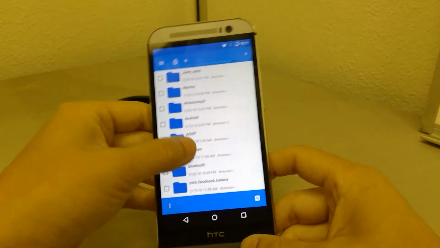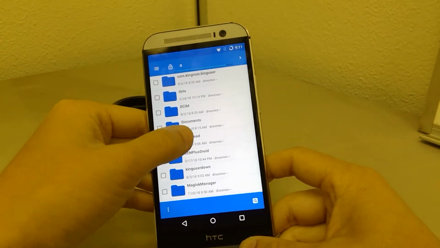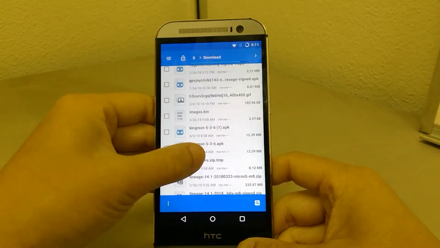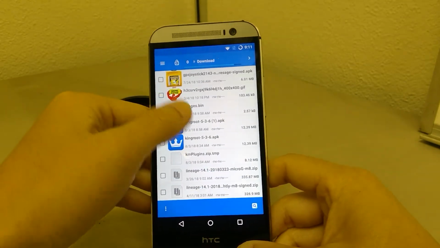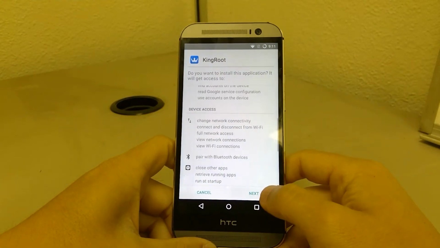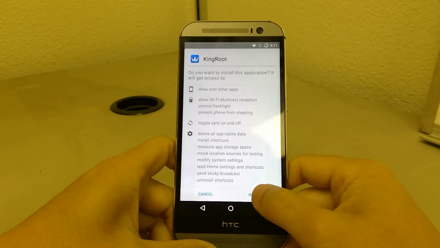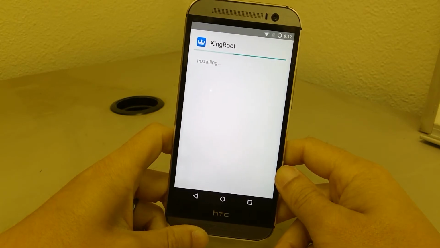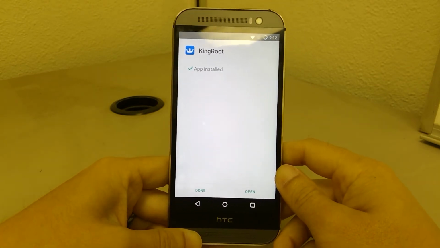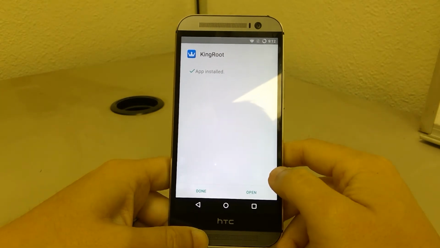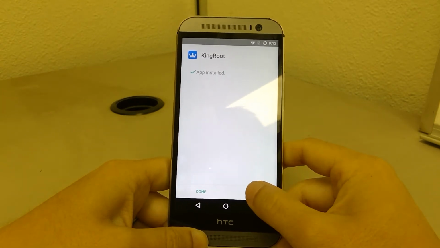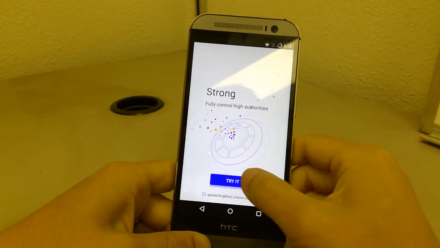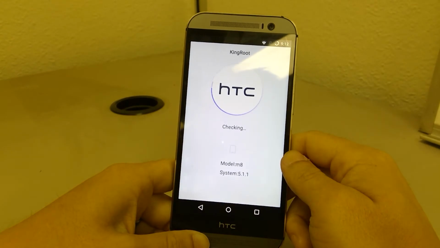Let's go ahead and get started again. I'm just gonna blow through this section as fast as I can since I already did a lot of the explanation beforehand. Okay, so where's KingRoot? That's the trouble with live videos, no editing allowed. But when you guys see my mistakes, it's actually pretty good because then you guys will know how to fix them. Okay, let's go ahead and let this do its thing.